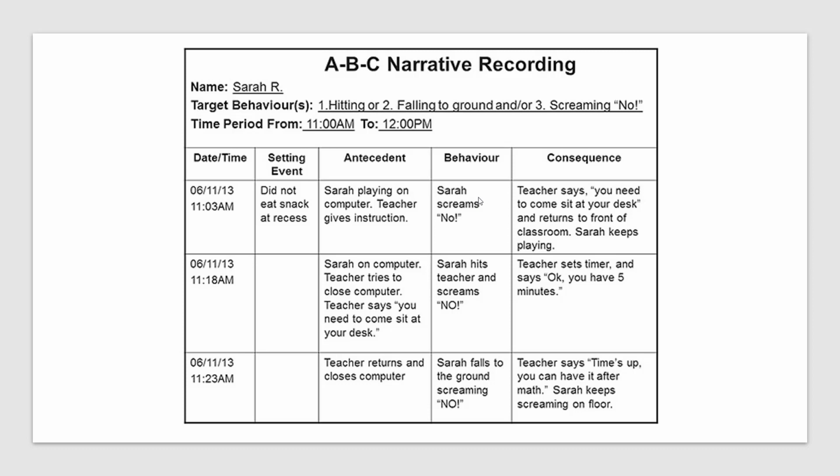Maybe the kid just got in a fight with his or her best friend before they came into your class. Well, now they've come to your class and they're irritated and in a bad mood, and therefore the antecedent is going to be more likely to trigger the problem behavior. Maybe they didn't get enough sleep the night before. Maybe they didn't take their medication. All those things are events that we call setting events that are temporally distant from the antecedent in your behavioral chain, but make the antecedent more likely to trigger the challenging behavior.